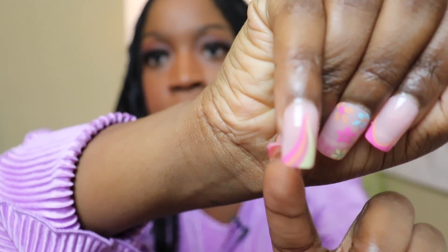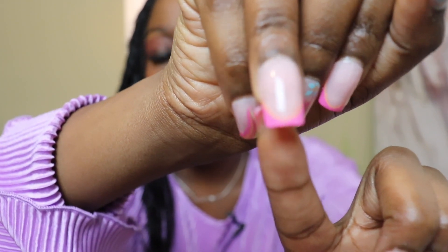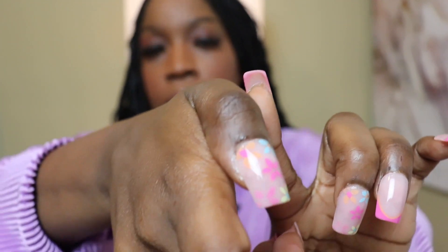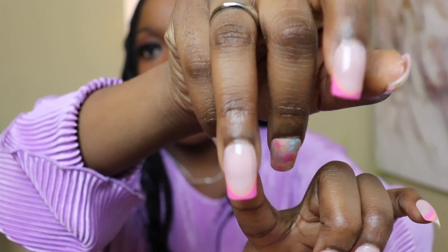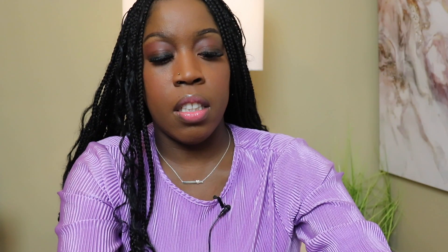So you have this one design on my pinky finger, then another design, then the floral nail, another floral nail, and the same nails on this finger. I really like them. Although they are square-shaped, they aren't too bulky looking — I really don't like bulky nails. These are giving kind of a 90s/2000s aesthetic with an airbrush look. I absolutely love these nails and that's how they look together.